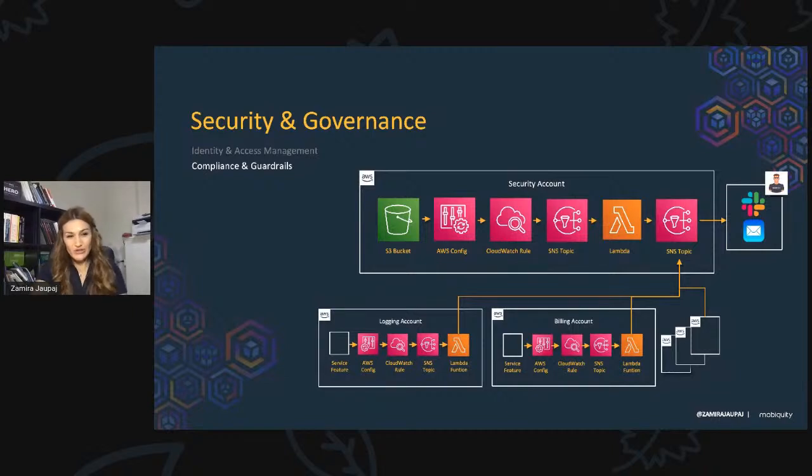What about security, compliance and guardrails? Guardrails are basically the security policies that you are going to apply to each account. So when Control Tower sets up a new AWS account, it automatically applies the security policy. So why is this important?